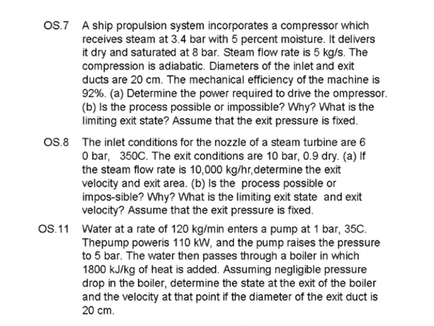Good afternoon, sir. This is regarding the second part of the 7th question. Is the process possible or impossible? Why? What is the limiting exit state? Okay. You should realize that whether it is a compressor, a turbine, or even a heat transfer device where you know the Q dot: in a turbine and nozzle problem, there is no Q dot term. So, you must ensure that SE minus SI comes positive, so that there is a net entropy production rate, or in the best case it is 0, because that is just the reversible process. In a heat transfer device, you must ensure that SE minus SI and minus Q dot by T is such that there is a positive entropy production rate. These are the things you must ensure to see if the process is possible.